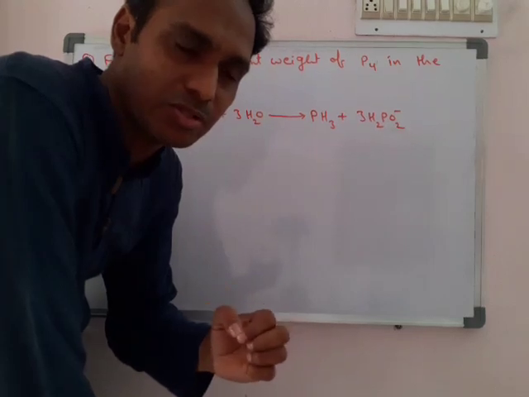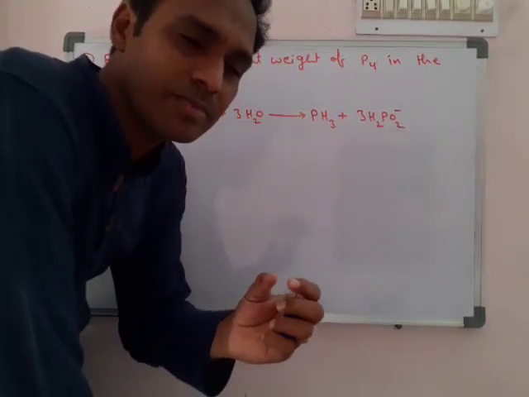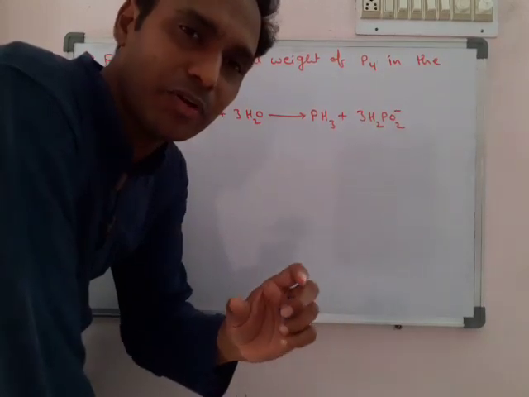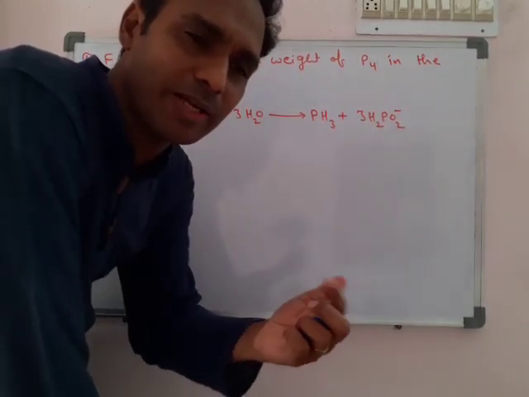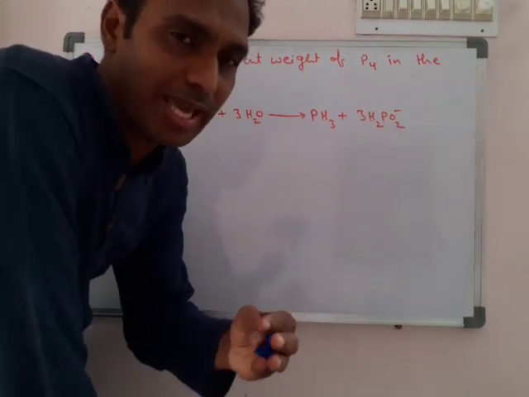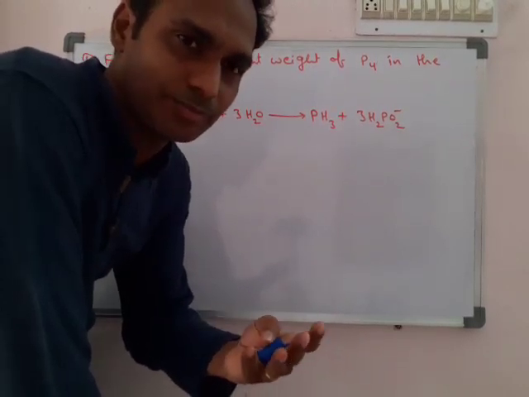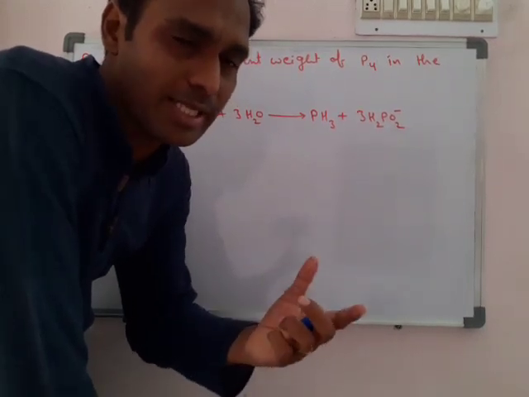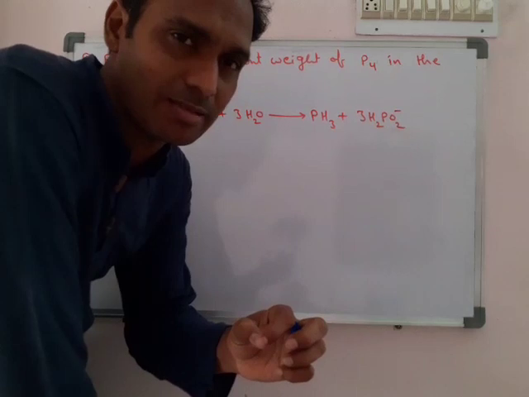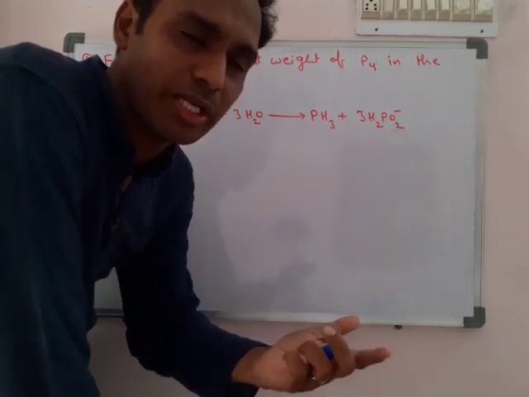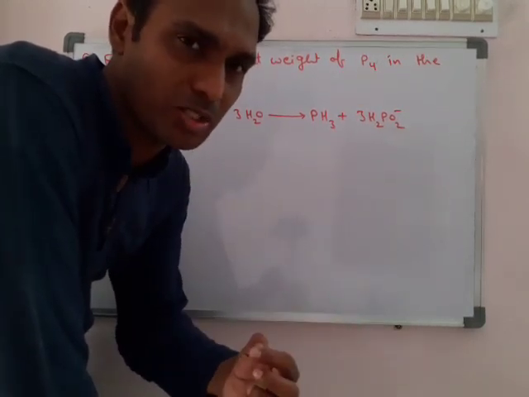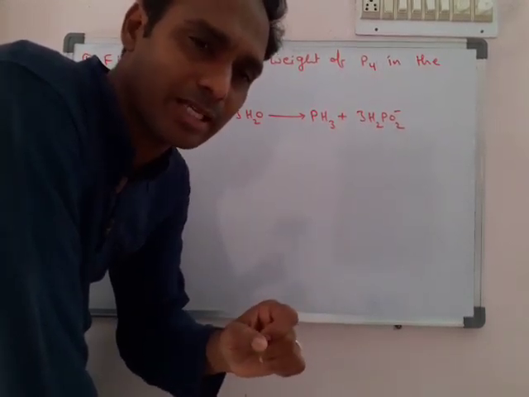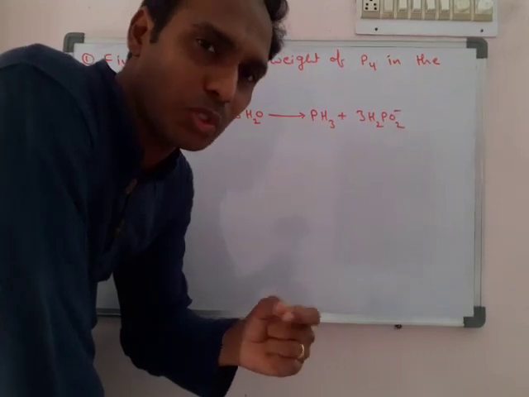In oxidation reduction reactions, how do we calculate the equivalent weight of a substance or a compound? Equivalent weight of the substance equals molecular weight by number of electrons gained or lost. So for acids we take molecular weight by basicity, for bases molecular weight by acidity, and for salts nothing but formula weight by charge. In oxidation reduction reactions, we take the number of electrons gained or lost for the oxidant or reductant.